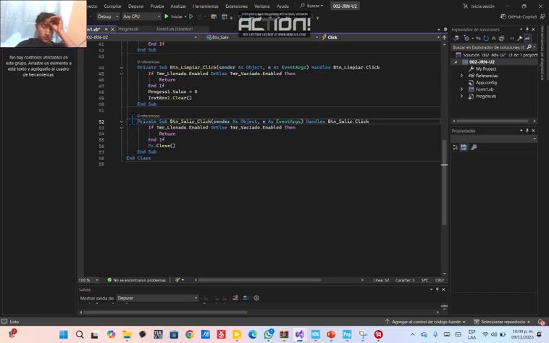And line number 52, define the function executed when the button salir is clicked.